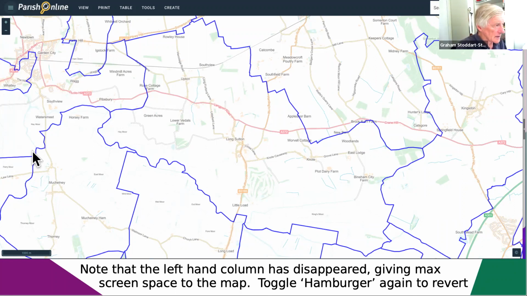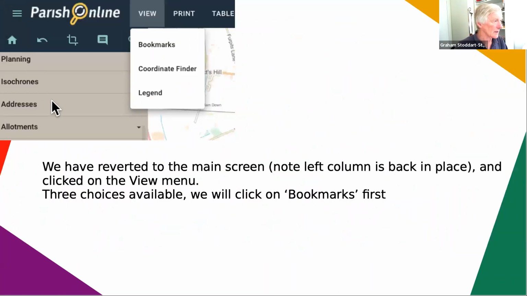The problem is that a lot of what you do needs that left-hand column. Every time you try to bring up a record or something like that, you need the left-hand column. So this is really only when you're desperate for space to create the largest map, or you're looking for something or whatever. But I think most people tend to ignore this and they forget what it's for. And then to bring the column back again, you toggle on it once more.